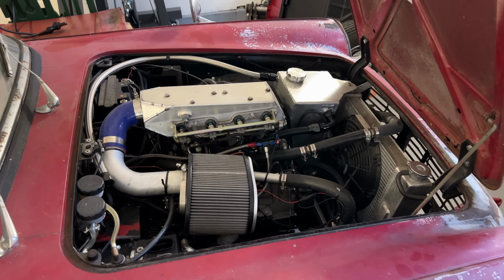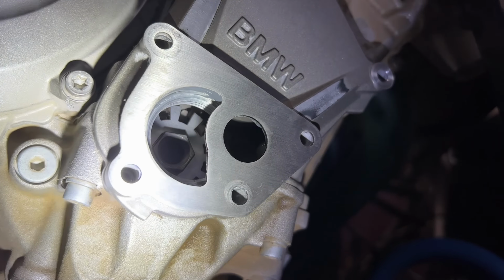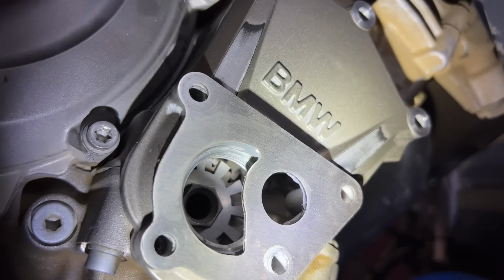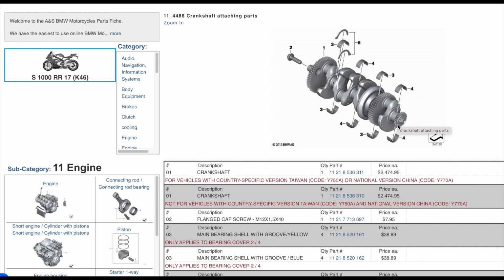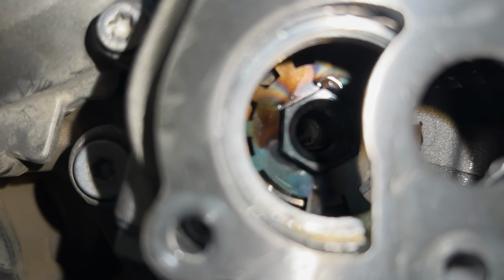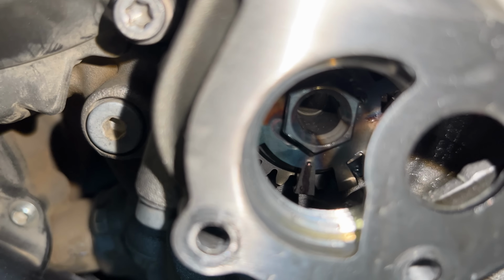The goofy thing about this setup is that I don't really have a way to attach the trigger wheel to the crankshaft, so I'm just going to weld it to this bolt right here. I don't actually know if this is a bolt or how it's threaded on. It doesn't show up as a separate part on the parts diagram. You just buy the whole crankshaft with this gear and bolt already on there, but I don't want it to loosen or move, so I just tack welded the bolt to the crankshaft, then tack welded the trigger wheel to the bolt. Is this a good idea? I don't know. Let's find out.